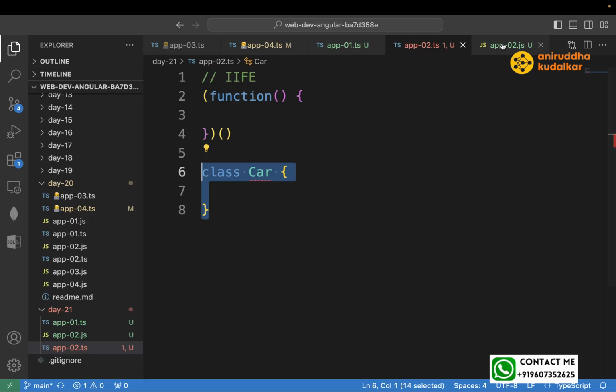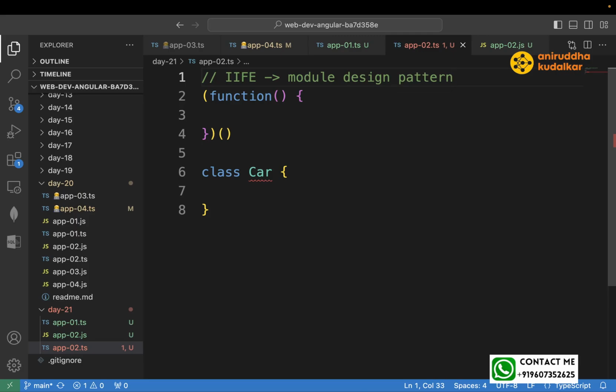At that time, we were creating a hack to think of this as a class or a module. So, module design pattern. Let's not go into those details right now, but this can be called like this also.